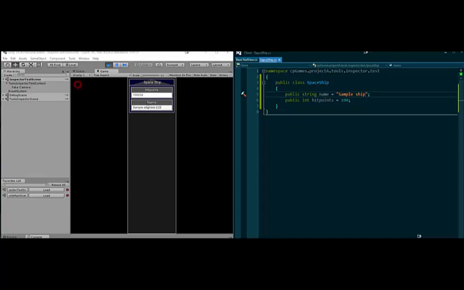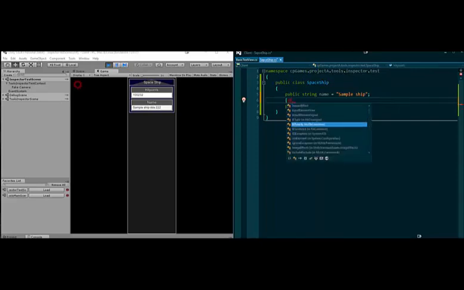But okay, the other thing that I'm noticing is that hit points is sorted above name, which is probably not what I want because it makes navigating a little bit difficult. I actually have a way to solve this. I'm using field attributes to do that. And the attribute I'm using is called IE priority.